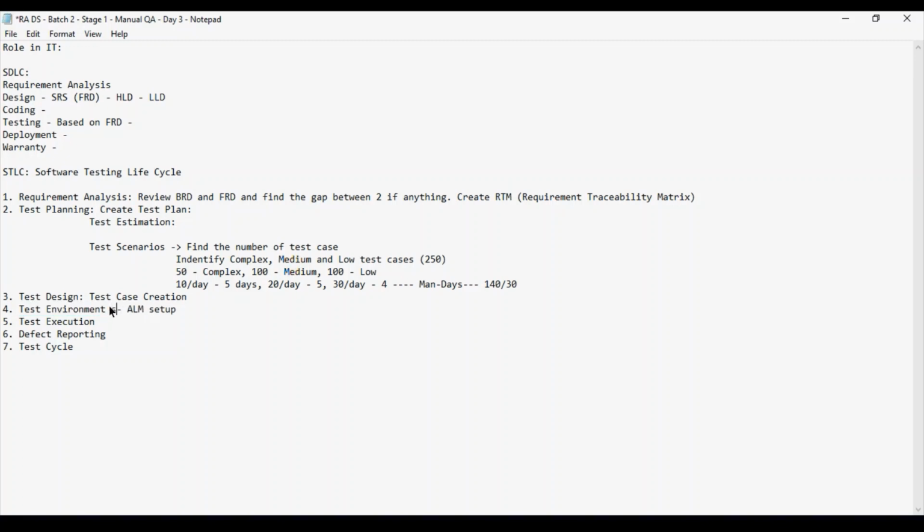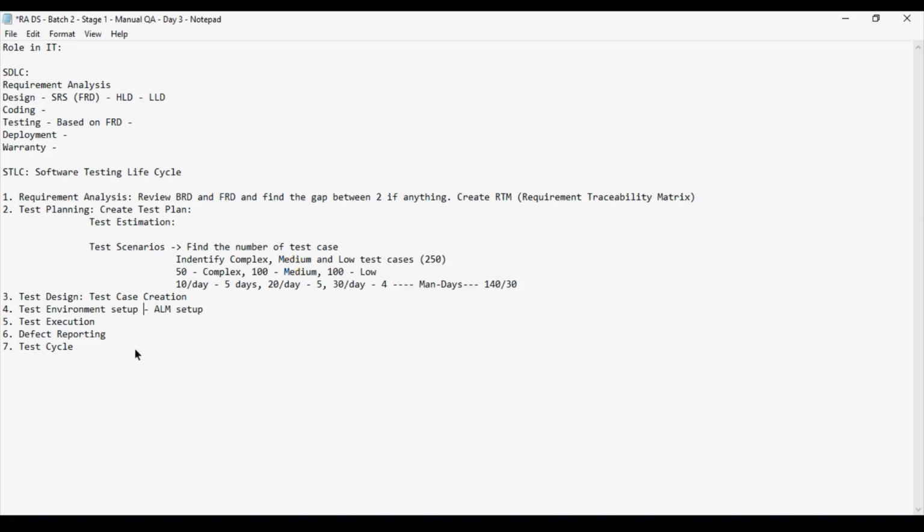Whatever test cases you have, you upload them into the tool. I will explain what ALM is and how we work on it at a later stage. There is an ALM tool where you put the test cases you have written in the Excel sheet, so that there you can execute them, pass them, and if you get any discrepancies, you can report the defect there itself.